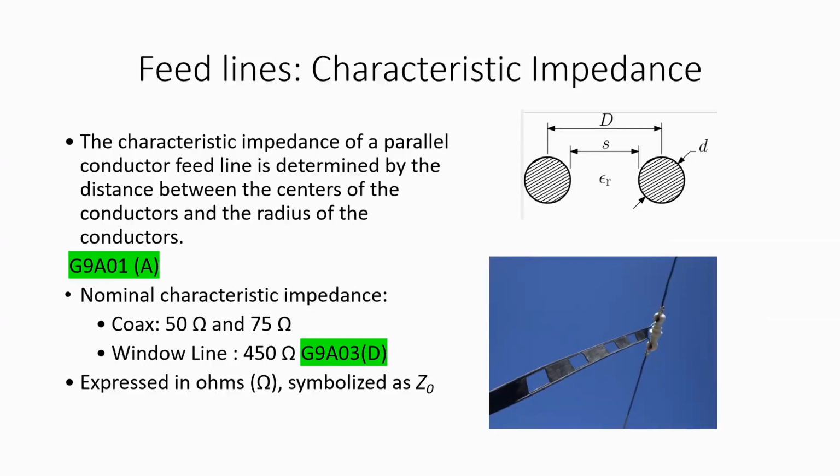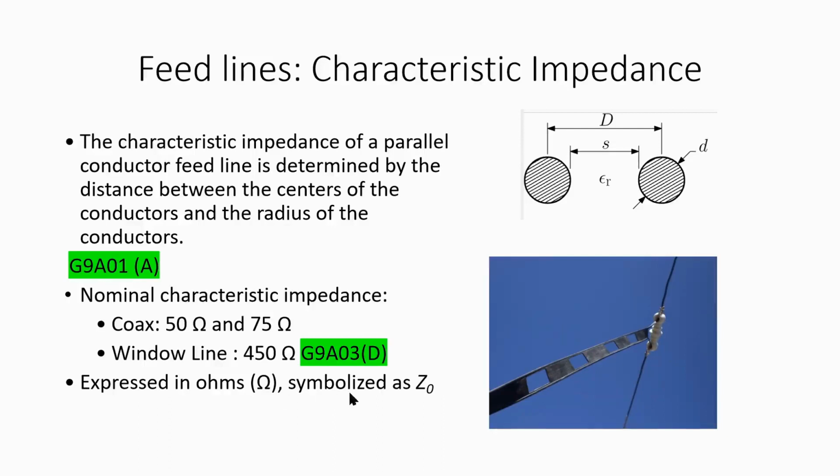Now, it's useful to have different feed lines with different impedances. You see coax is 50 or 75 ohms, window line is 450. You can have a ladder line of 600 ohms. It depends on what kind of antenna you're feeding and how you're going to match that to your radio. Modern radios are designed to work with coax. Coax, as you know, has a shield on the outside and a conductor in the center. The shield on the outside is grounded, so that coax is what we call unbalanced.